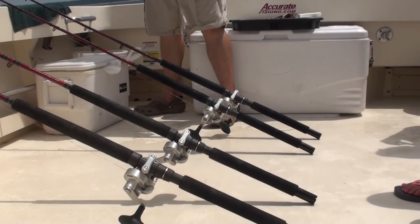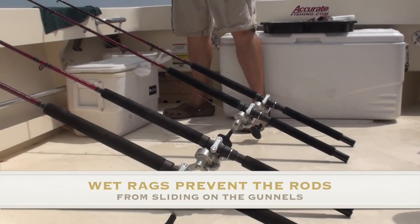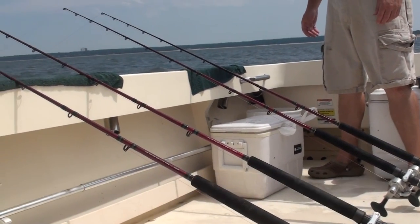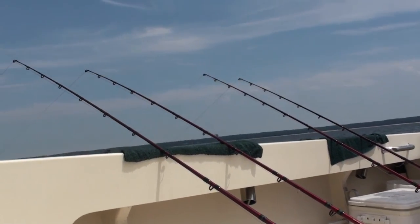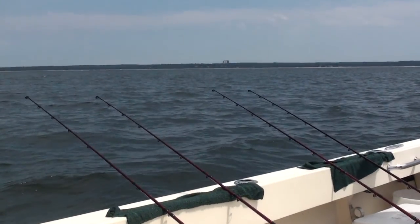Okay, the technique we use today is very simple. It's basically four rods, and that's the rule of thumb. We usually put four rods out. We're going to have one rod long, the next one short, the next one long, the next one short. It basically stops the rods from hanging up with each other. Eight ounce weights minimum, because you have serious current out here in the middle of Long Island Sound.